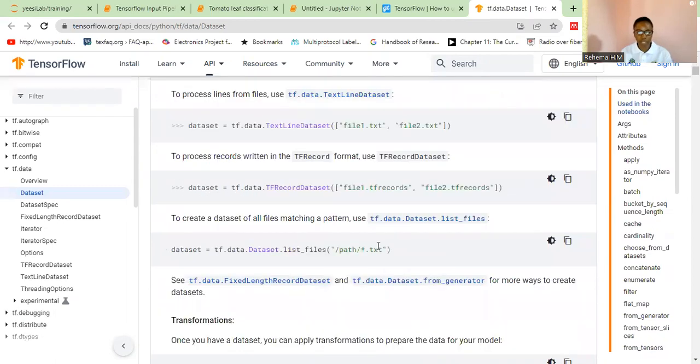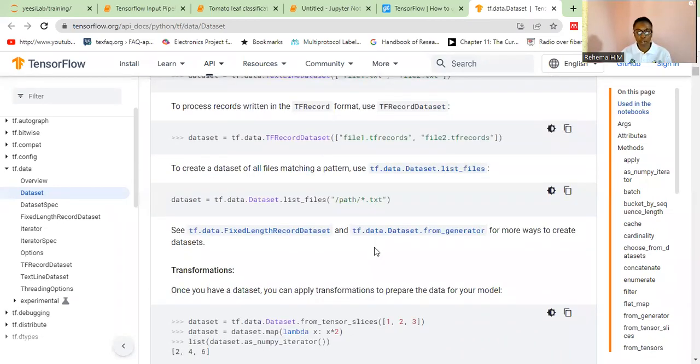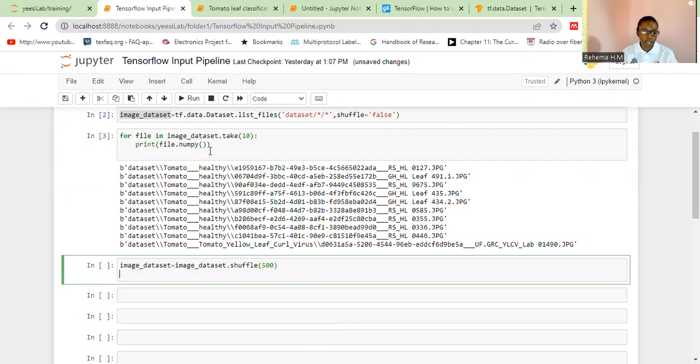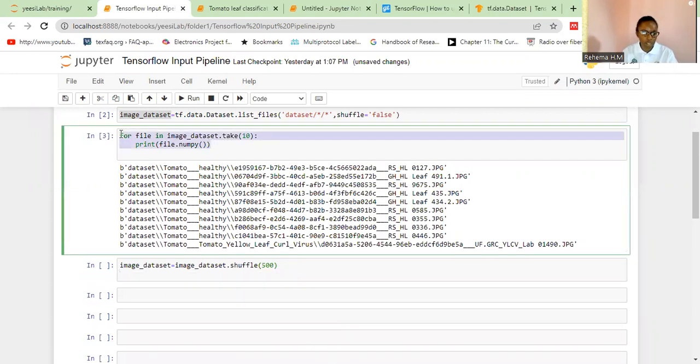So the buffer size specifies the number of items that will be in that buffer. So if you say 32, it means that 32 images will be filled into that buffer. So image dot shuffle. Now we're shuffling, let's say our buffer size is just 500. I've just kept 500.